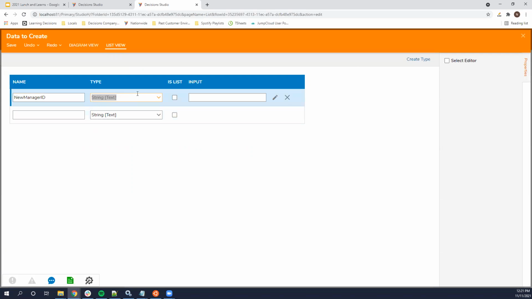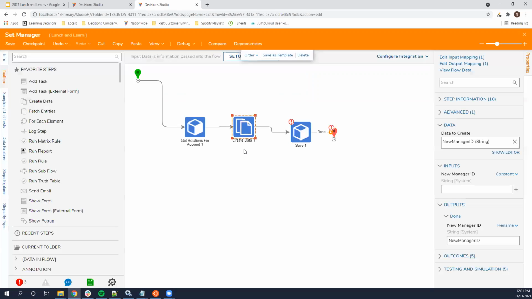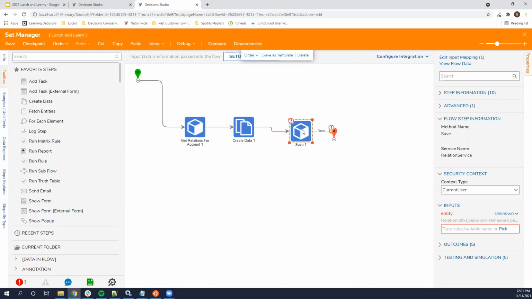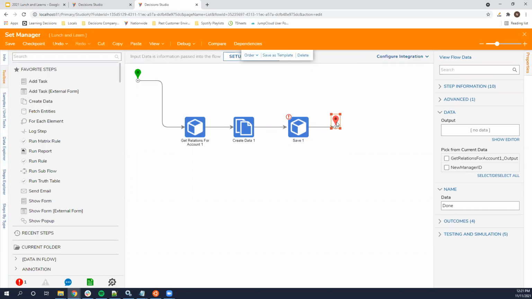So, to give you further information, Ethan says, to sum up, this means you won't find it searching by just an account. You can use the get relations for account step, in integration, internal services, relationship service, to find what relationships are associated with an account, which is what we just did, right? Yeah. These relations cannot be updated within a flow. Oh, dang it.